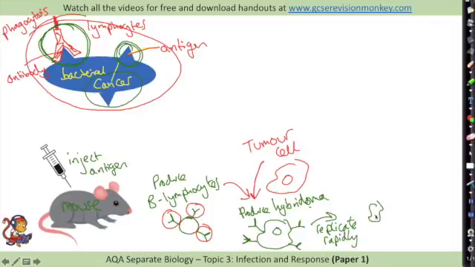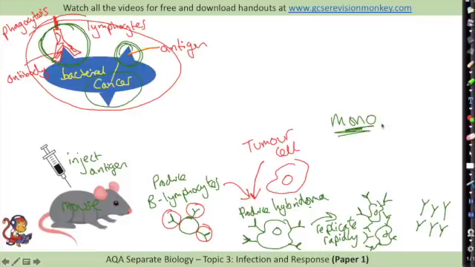So we'd have loads of these hybridoma cells all producing the monoclonal antibody that we want to harvest. Then finally we can purify this so we just have our monoclonal antibody that we want, and we can bottle that up and use that to treat a patient. So the clue's in the name really. Mono meaning all of the same, clonal meaning exact copy of our antibody.